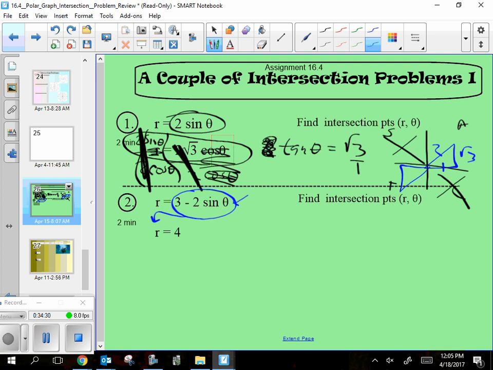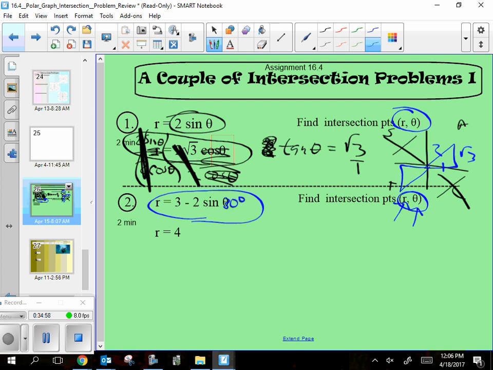All right. Now, I know it says find intersection point. If you find the angle, how can you figure out what r that is? Let's say that the angle comes out to 30 degrees. If I figure out that that angle was 30, where they intersected, can you see that I can figure out what r is right there? So once you found the angle, you can go back and stick it into the equation and you can figure out r.